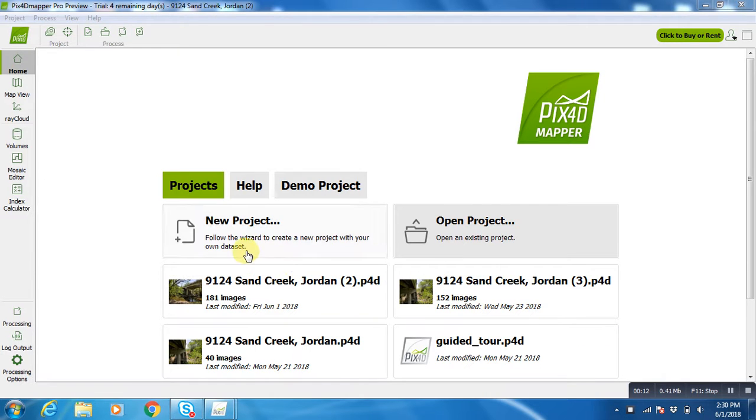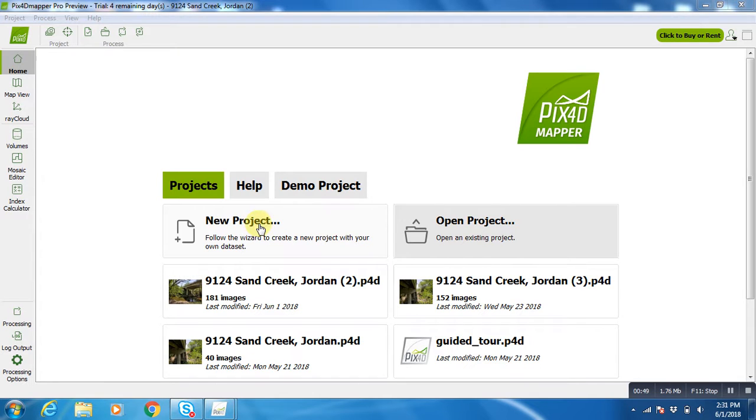So when you're creating a new project, make sure you import all of your images, even if they're bad, because you can disable images, but you cannot go back in and add more images. Also, if you're using drone technology, keep your GPS info, because a lot of drones use GPS info. But if you're using something like a phone or a little handheld camera, delete the GPS info, because it actually messes with the project a lot more. It doesn't help Pix4D really create what you're trying to see.